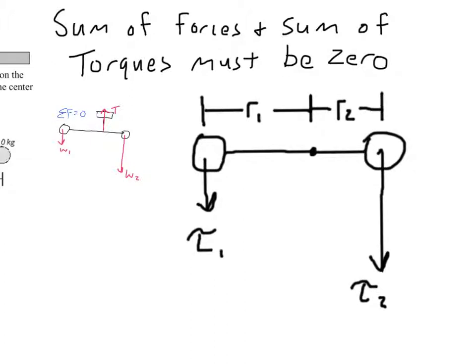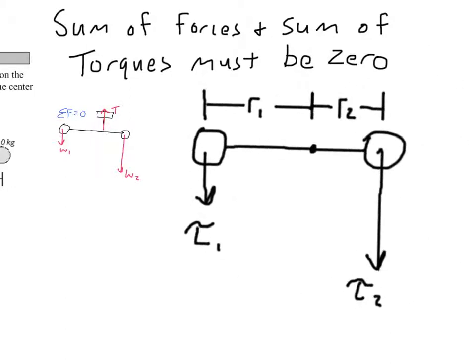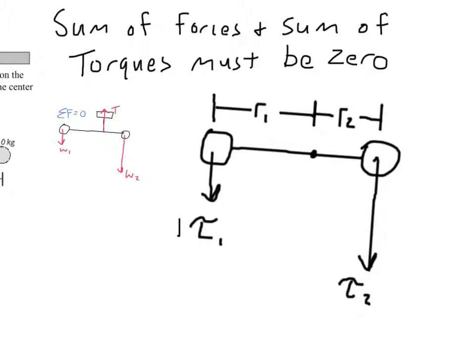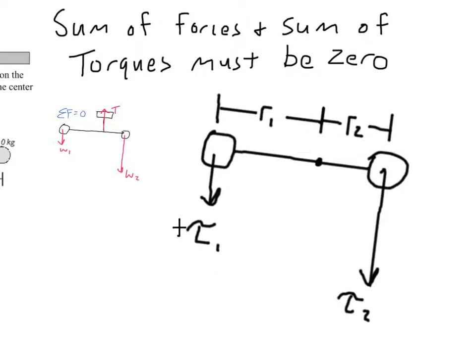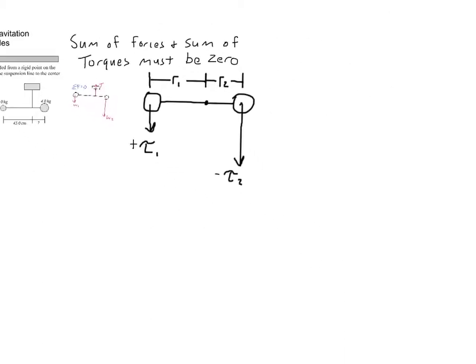If the right-hand sphere were to suddenly disappear, the torque on the left-hand sphere would cause this thing to rotate counterclockwise. Okay, so what that tells us then is that the torque on that left-hand sphere, because it would cause a counterclockwise rotation, is going to be a positive torque, while the torque on the other sphere that would cause a clockwise rotation is a negative torque. Okay, so now because we are in static equilibrium here, our torques must also be zero.